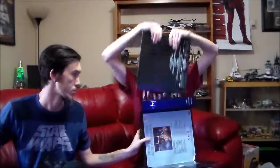Sorry for the strain. It's actually really heavy. It is very, very heavy. It's probably about 30 pounds. It's got a book inside of it. I'm not going to go all the way through it because I've already done that before. You can check it out later. There's a book inside of it that I've never opened, and I'm not going to open, because the spine hasn't been broken on it.